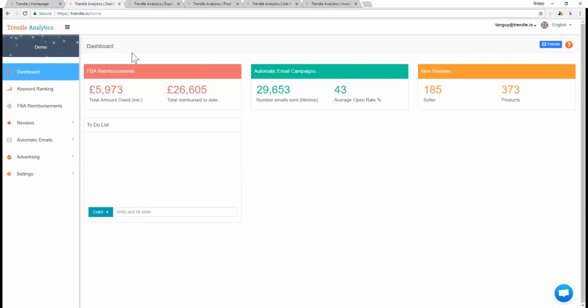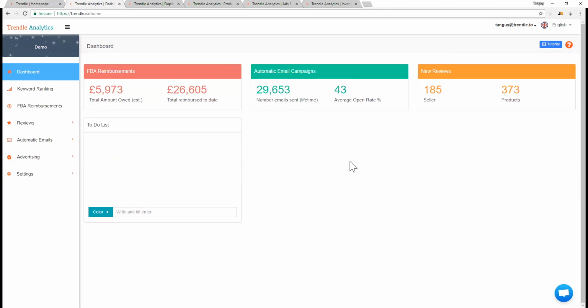When you first log into your dashboard, after you've given us access to your Seller Central data, we'll show you here a few key metrics. These get added on every few months. We add a few more metrics on here, so you can expect this to grow. But it's a very simple overview of what's happening in your business. And we focus on our first three core features which we developed.